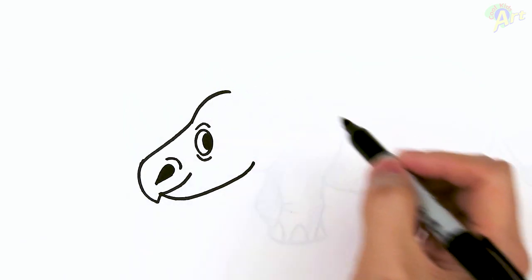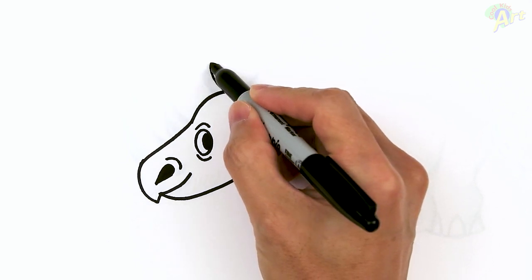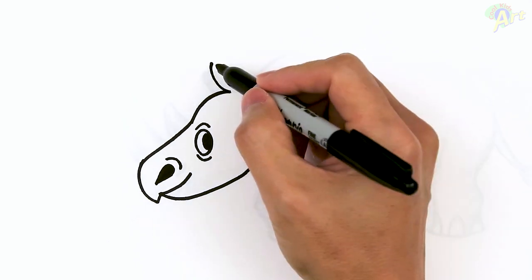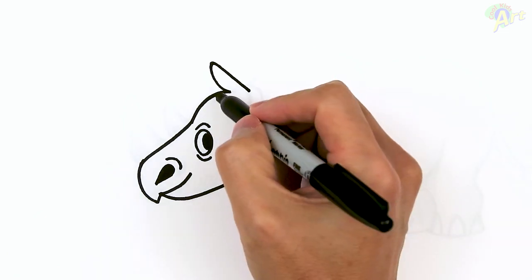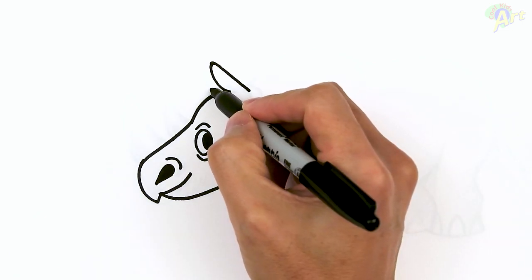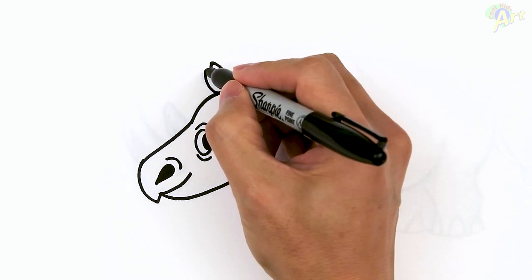So let's come back up here and draw in his ear. So from this point, I curve up, and then just come back down a little bit straighter, and that's gonna give us one of his ears. And then for the other one, we'll start here, and we're gonna draw pretty much the same curve as this, and then just tuck it right behind it.